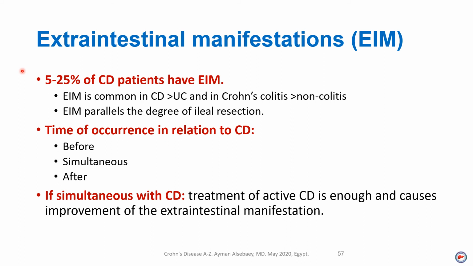The association of extra-intestinal manifestations is more common in Crohn's disease patients than UC patients, and they may occur at the same time with the disease, before or after the disease. And the general principle we have, if you have extra-intestinal manifestations at the same time with active Crohn's disease, just the treatment of active Crohn's disease is sufficient for treatment.